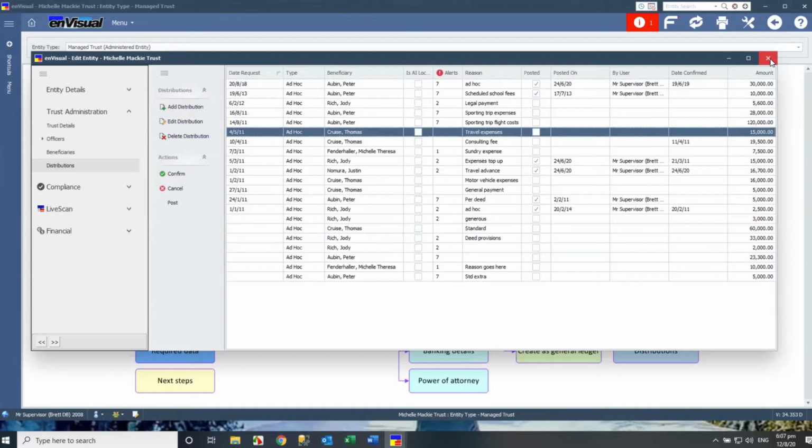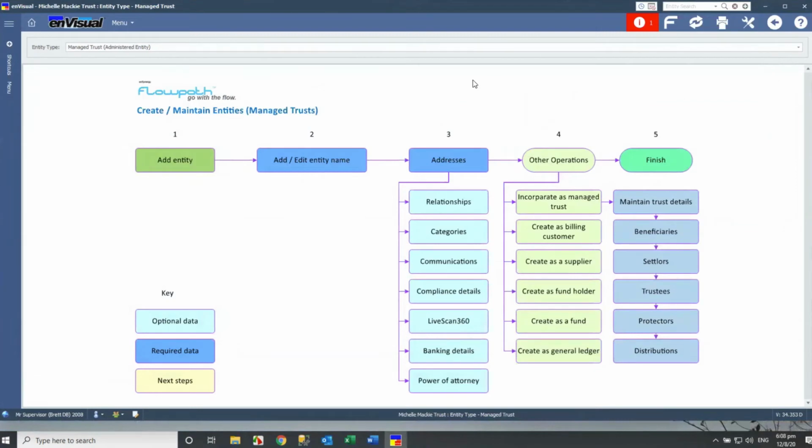If you're putting a record into an accounting system, you're recording two sides of the entry. So you can record the payment out and the distributions account. So, yes. And if you're then going to use something like DraftWorks to generate your final accounts, it needs to know those entries. Otherwise, it won't balance either. So if you don't have our accounting, you're still going to have to make some manual changes because it will only have one side of the entry. It'll only have this value of the distribution in there. My other question is, if you don't have the document management module, you can't import documents into the system. Am I correct?